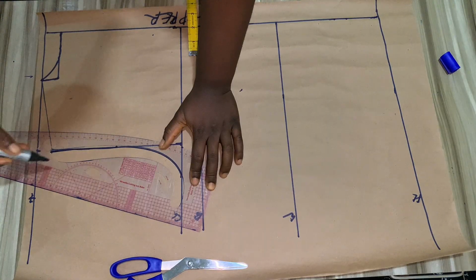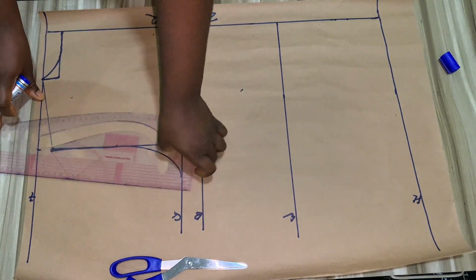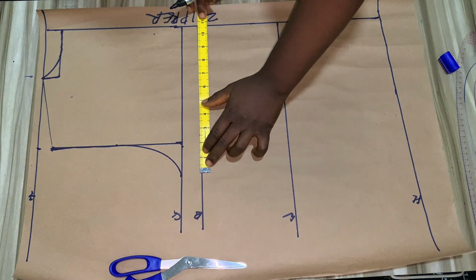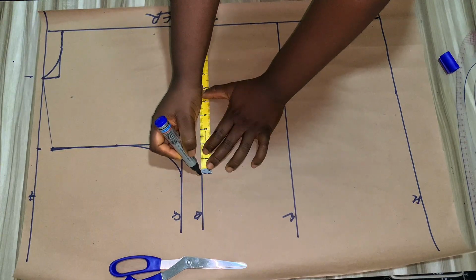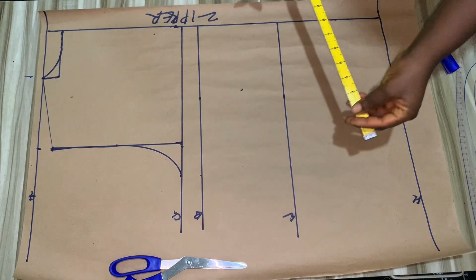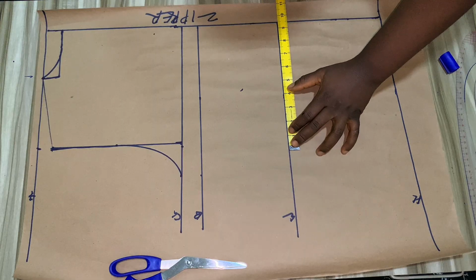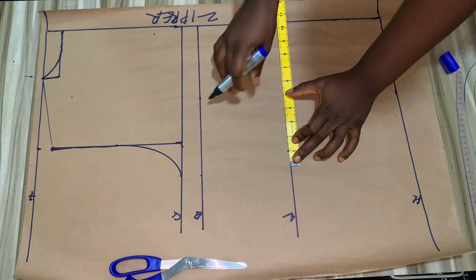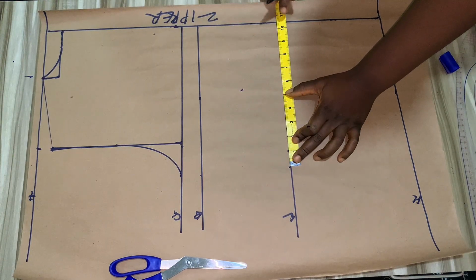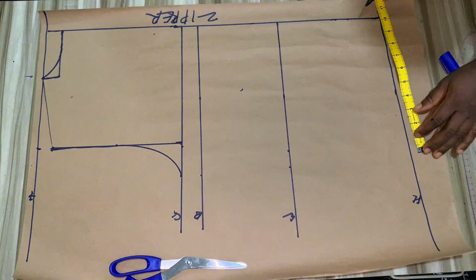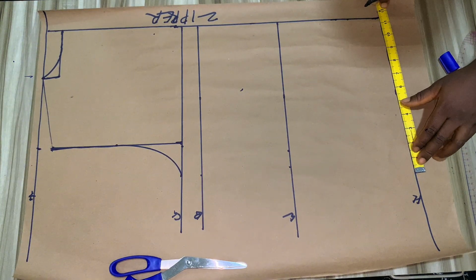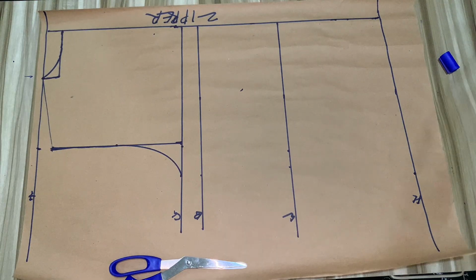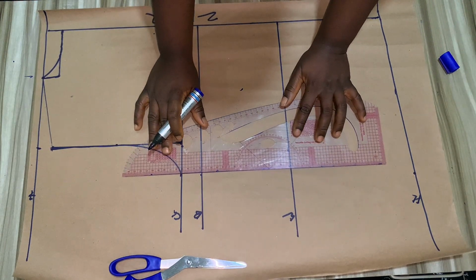So when drafting your own basic bodies, just make sure you follow the method while you are using your own measurements. Next is to input our bust circumference divided by 4, which is 10 3/4. We input it on the bust line. Then we move to the waistline. We input our waist circumference divided by 4, which is 39 divided by 4 plus 1 inch. The 1 inch is for the darts. Then we move on to the full length and we input our hip circumference divided by 4.